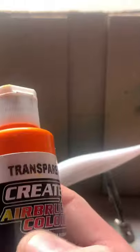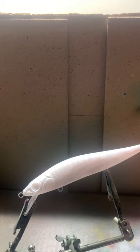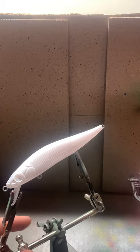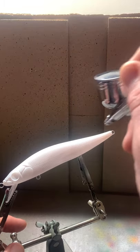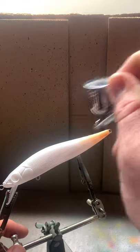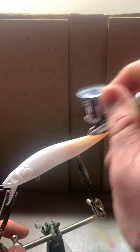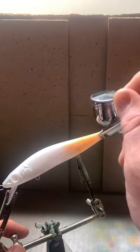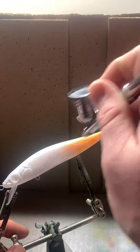All right, guys, I'm done with the white. I'm getting out transparent Createx. This is orange that I got at Hobby Lobby. I use pretty much all Createx paints and some other ones from the hobby store, but I like these. The only thing is, some of them are a little thick. Now, this orange is really, really light. I know the bottle looks dark, but it comes out really, really light.